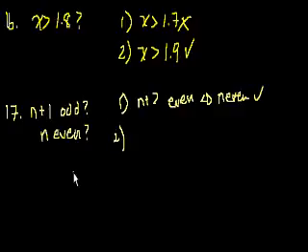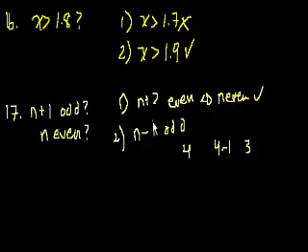Statement 2. Oh, n minus 1 is odd. Well, this is the same thing. Once again, this tells us that n has to be an even number. If you subtract 1 from it and you get an odd number, then it has to be even. If you say that n is 4, 4 minus 1 is 3. And try it for any even number. I don't want to over-explain what's a fairly simple problem. So anyway, the answer is that either of them alone is sufficient, D. And try it out with numbers if you don't believe me.